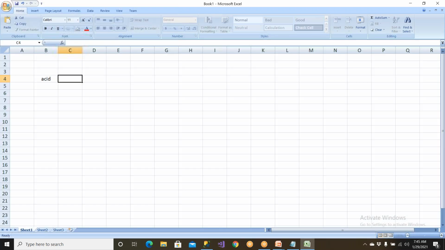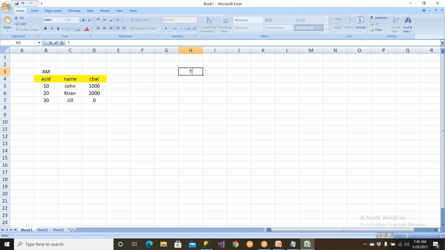Account ID, name, balance. This is the account master table. These are the columns I have. Let us say 10, John is having something, 20, Kiran is having something, and 30, Jill is having something like this.